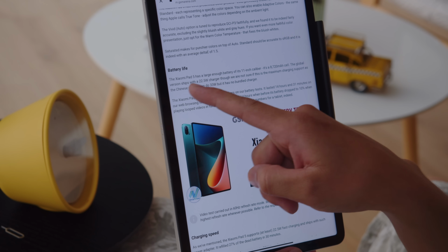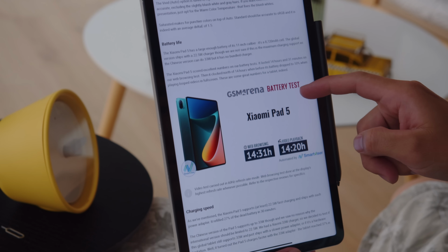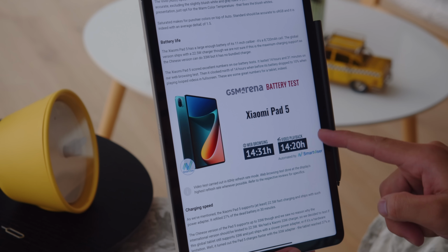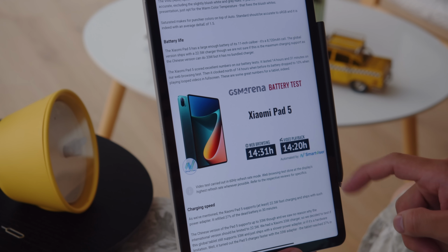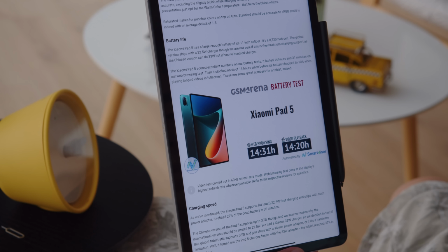The 8,720 mAh battery got it 14 hours and 31 minutes on our web browsing test, and 14 hours and 2 minutes on our video playback test. These are great numbers for a tablet.